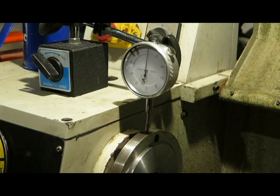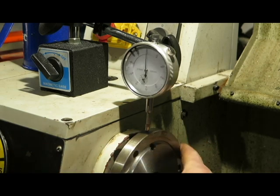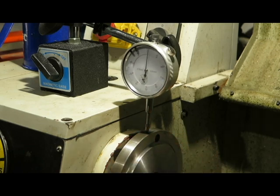One of the things that I am happy with, though, is the fact that the high and the low spot are consistent, which means that it's the positioning of the spindle, or possibly the actual machining of the front spindle plate, rather than bad bearings. If I had bad bearings, it would be more likely that it would move as it went around. But as you can see, it's pretty consistent, which is great.